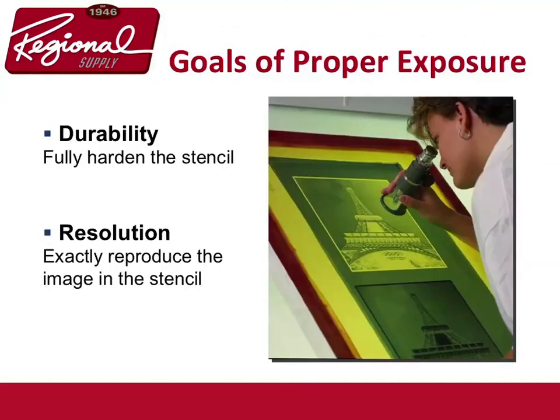The goal here is to get to the proper exposure. With the high resolution detail customers are looking for today, you want to make sure that you did choose the right mesh, you are using the high output lamp for exposure unit, and that your stencil is completely exposed correctly. Yeah, so really on here, when we talk about mesh counts and you see this person using a light loupe to look at the stencil and how the emulsion was exposed, again, using the right mesh with the right artwork is going to produce the right print you're trying to get on your shirt. So these things that we've talked about, all these steps from the start, getting your exact mesh correct at first, using the right stencil, making sure your artwork is correct and exposure time is correct, will make this whole process a lot easier and make you want to go out and produce more screens and print more shirts.